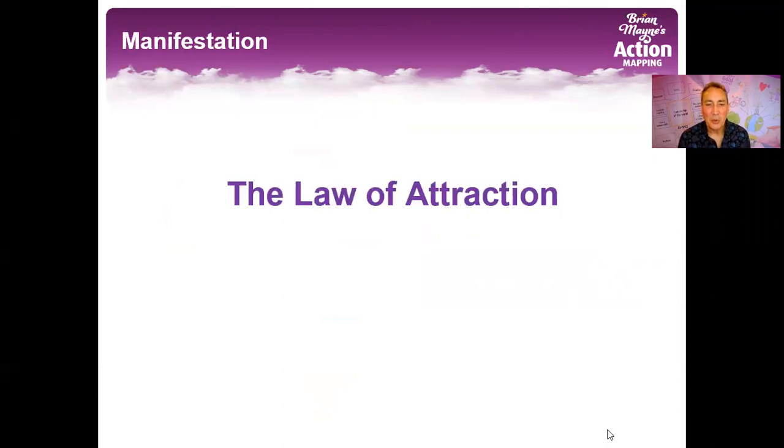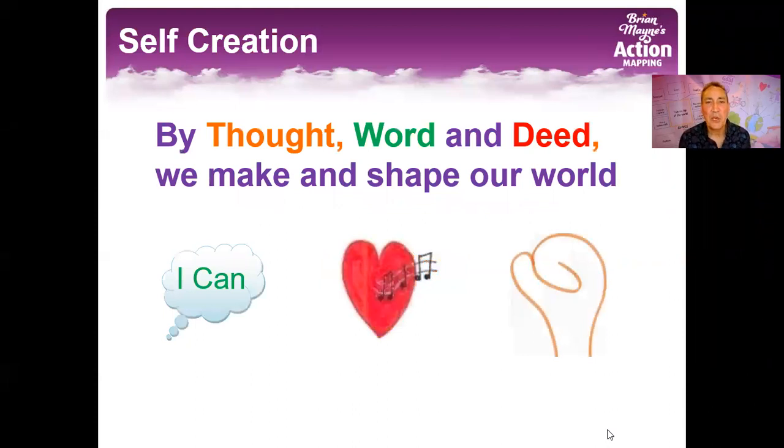I think one of the reasons why some people find it difficult to understand or to believe in the law of attraction is because there is a lag time between thinking the thought and the situation, circumstance, or person being attracted into our life. The law of attraction can be seen at a quantum level in a scientific experiment, and it's very instant at that microscopic level. But in the gross level of life, there is a gap of time between thinking a certain way and the results of that thought showing up in our life. It's by experiencing the law of attraction that you gradually build your belief in it, and your understanding. It's something that people have known throughout history. In ancient times, it was said that by thought, word, and deed, we make and shape our world.